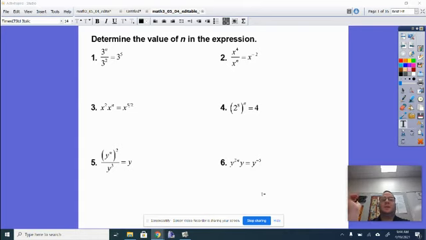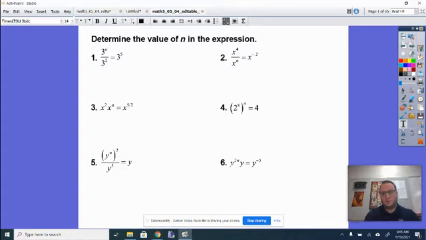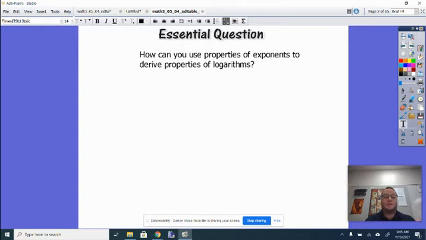Hey everybody, today we're going to be looking at log rules. Earlier this year and in Math 2, and probably a little bit in Math 1, you looked at exponentials a lot, and you came up with certain rules that worked for exponentials. Now, since logs are just inverses of exponentials, these rules should somehow work for logs as well. It's not exactly the same way, but it is very similar. So just real quick, let's be reminded of those exponent rules.